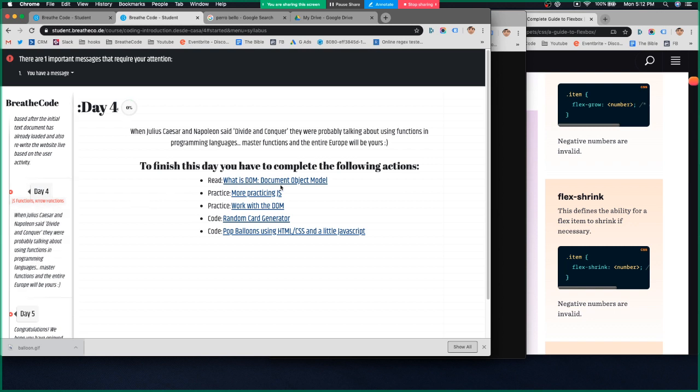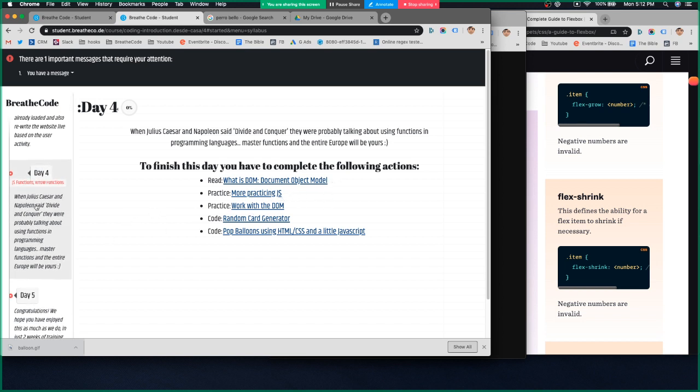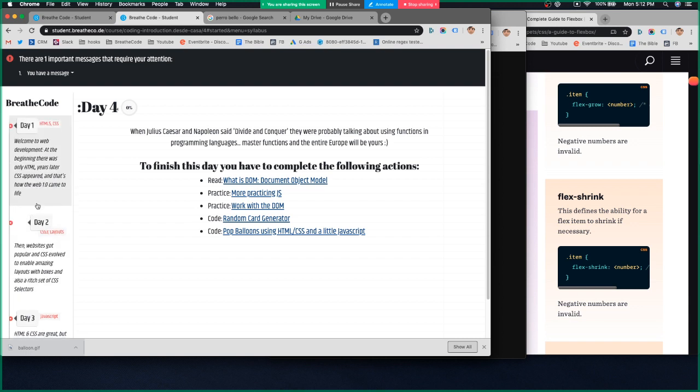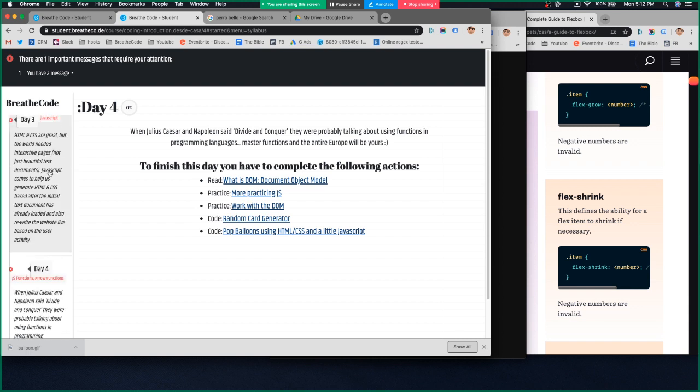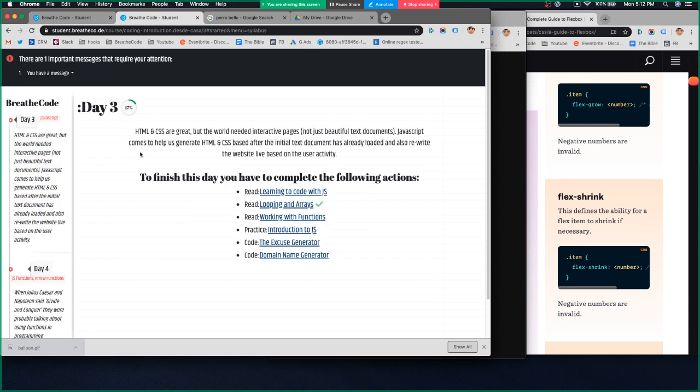We have this reading about the DOM, but it's only because we are using the DOM like in a 1%. So that's why I decided to put the reading there, just in case. I hope you guys have done the practice, because the practice will give you a lot of training for the exercises. And if not, you still have time to do the practice and ask questions on the Slack channel. Okay, give me a second.